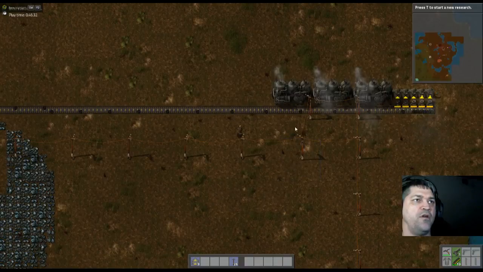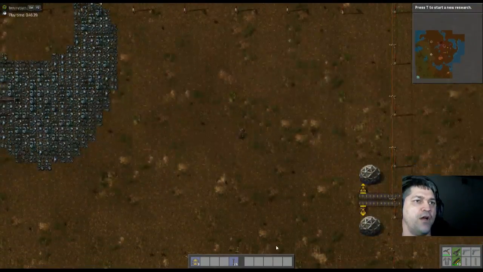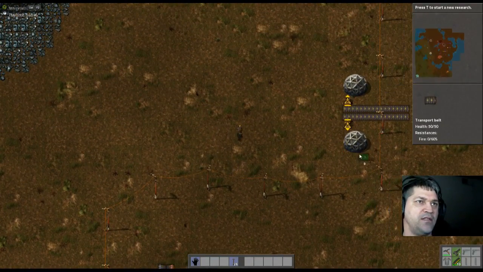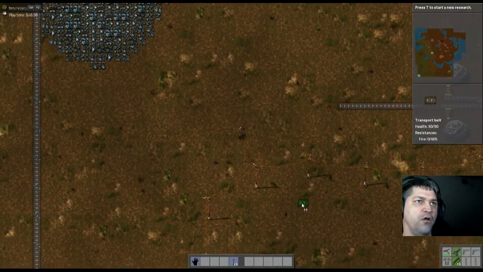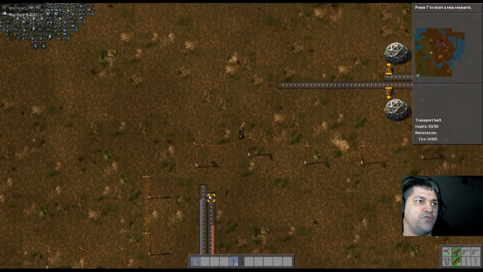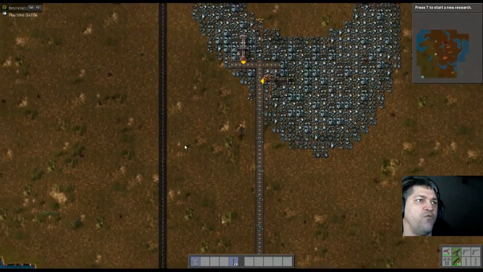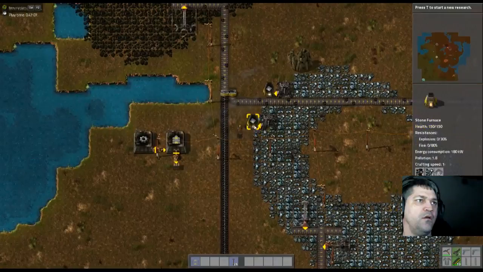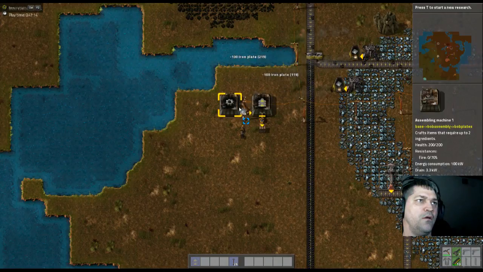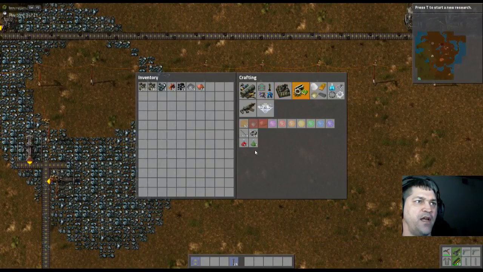That puts both steam generators online, both with a temperature of 100, and that more than solves our power production for now. Okay, so let's look at red science. We're going to want red science to come in somewhere out here. Which means we're going to need to split off some copper and some iron. Now remember, it takes 1 iron gear, that's good enough for now. It takes 1 iron gear and 1 copper plate, right, for red science.